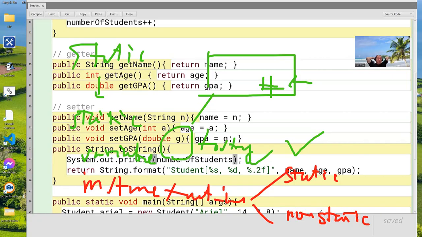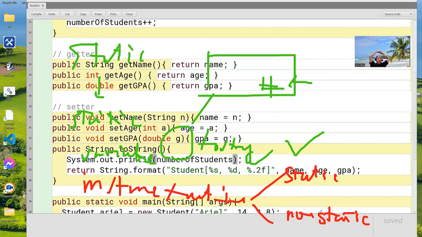Keep this in mind. Static means that the data is always there when the class is created, while for instance members, the data is not always there. The data exists only when you create a new object.